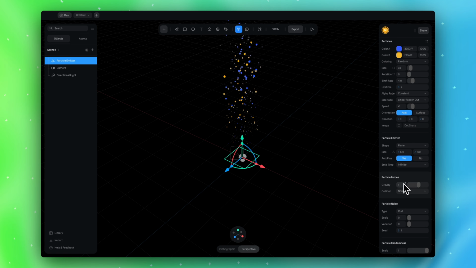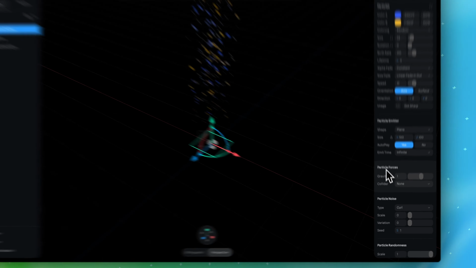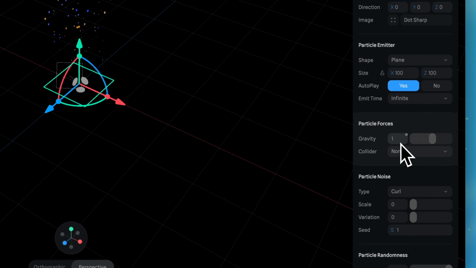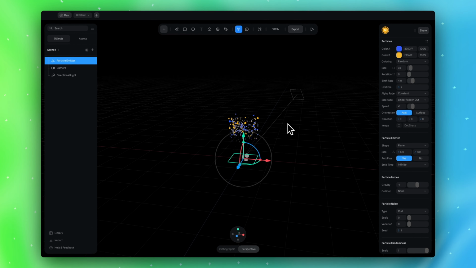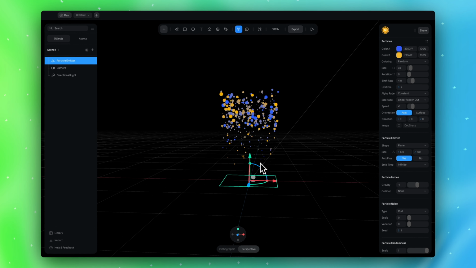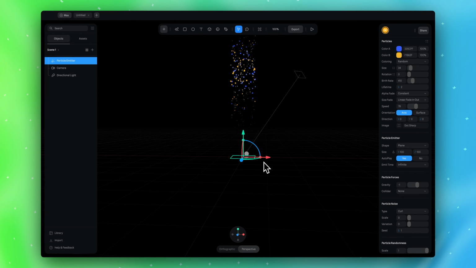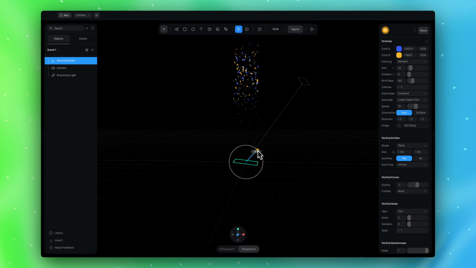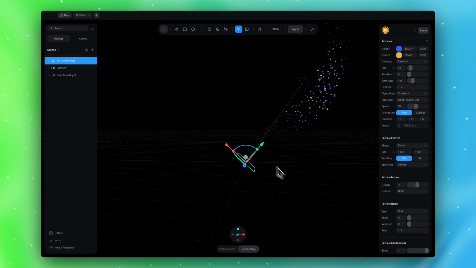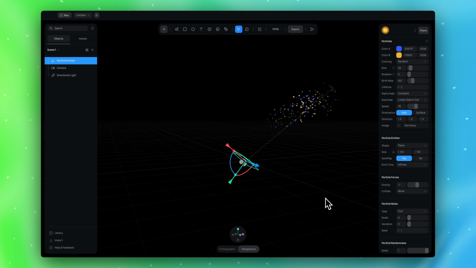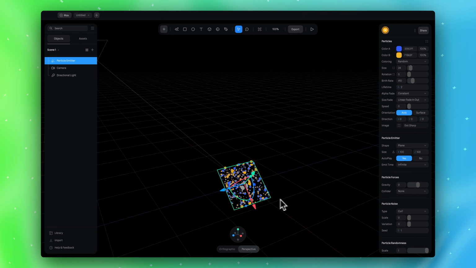But why are the particles going up all the time? To manage direction, first of all, you need to set gravity. By default, gravity equals plus 1, so that's why particles are going up. If you set gravity to -1, then they will fall down. But remember, we also have speed, and if the speed is too high, our particles will go up even if gravity is -1, so always check the speed and position of the shape. Gravity and speed can also be 0, then particles will stay in one place.